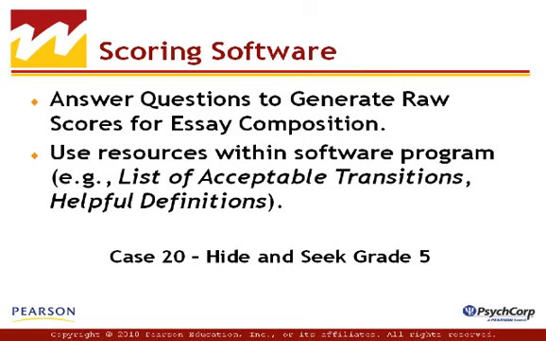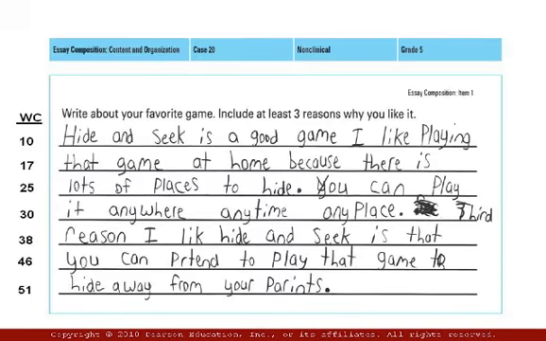So I want to use case 20, and I've called this one Hide and Seek. It's written by a student in grade 5, and I want to take a look at this essay because I want to walk you through the scoring using the scoring software. So again, let me give you just a minute to read through this one.